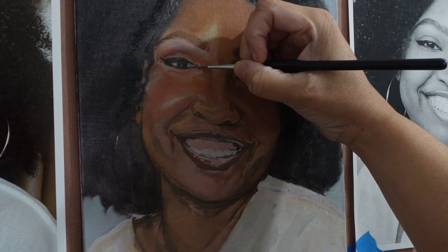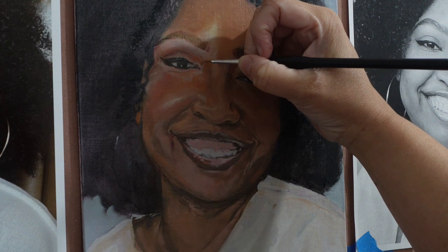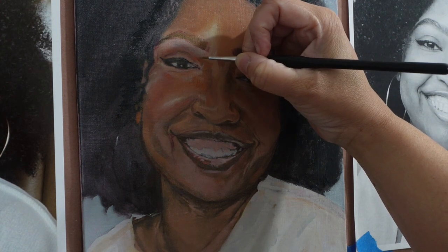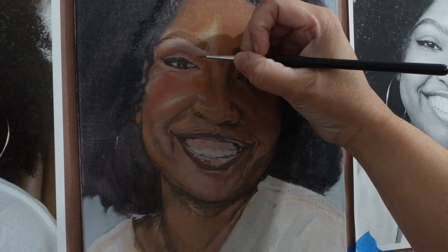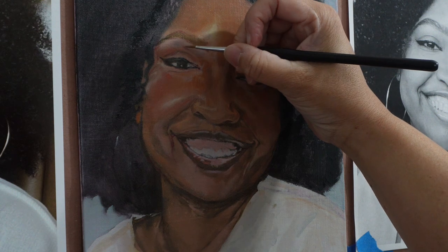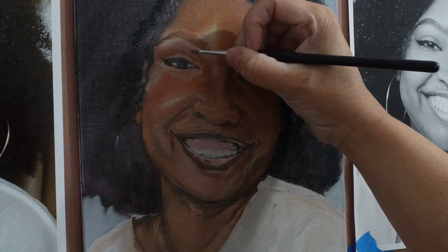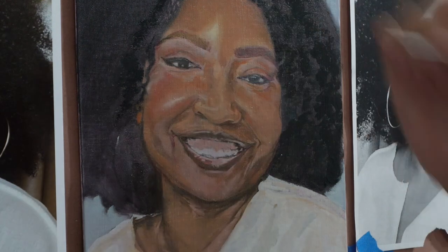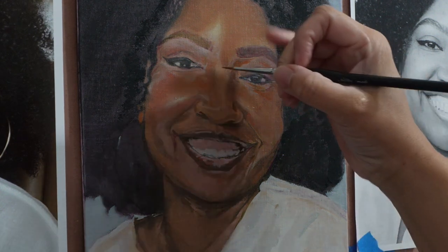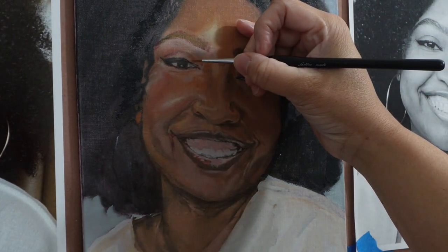But also, I have this concept of the more you paint, the better you get, which is obviously just how it works. It's like putting in the reps. The more you paint, the better you get. But then I have this old work on the wall. So do I have to now match my new work to the old skill? And then hopefully it looks like it all works together. That's kind of a thing.